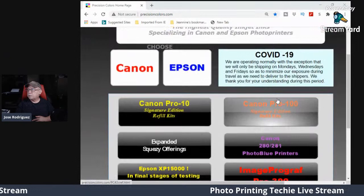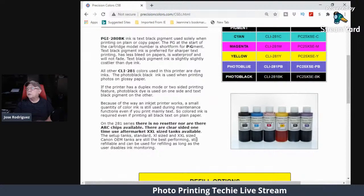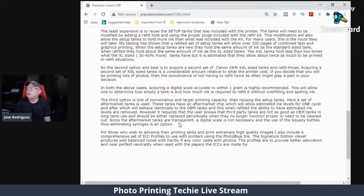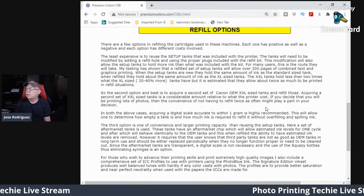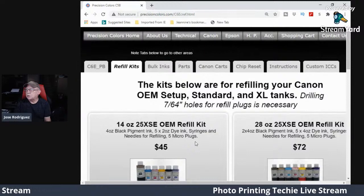What should we look at next? How about this? Let's see what they have. So this is all of your printers, like the 8320, like the one I just recently got. So they got the inkset ready, refill options. Oh boy. Yeah, this is going to be a modification. You can go ahead and look at this if you have such a printer. And again, remember, those inks speak for themselves. They do have a reputation so far that they've been able to stand by. Not a problem.